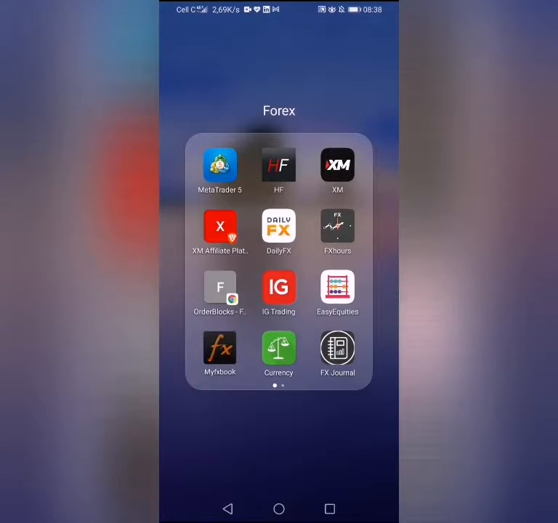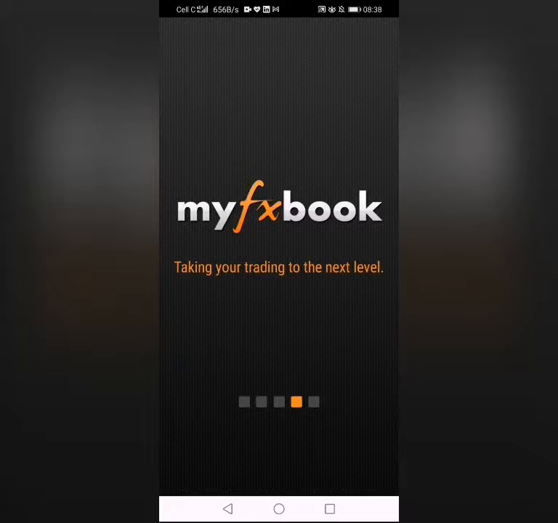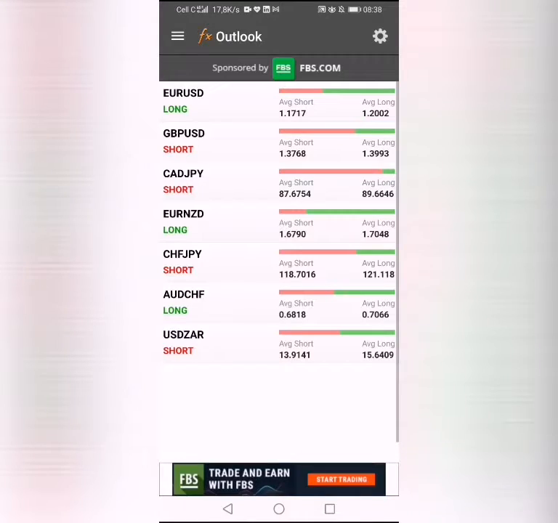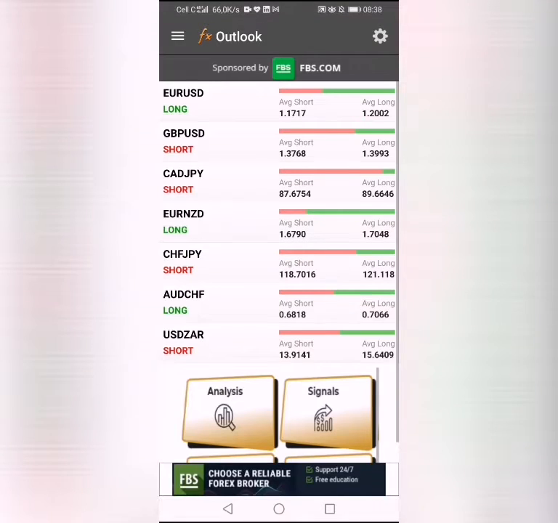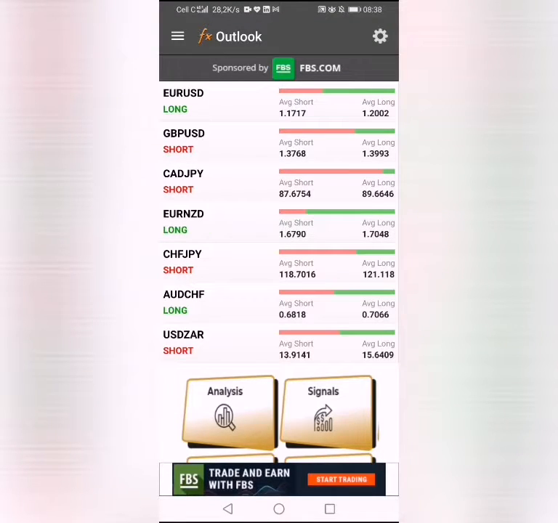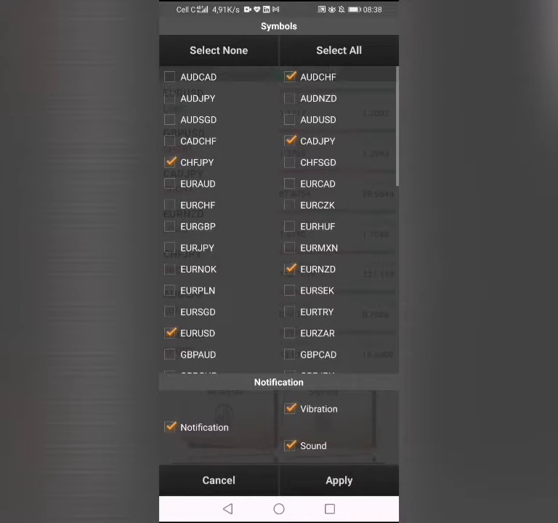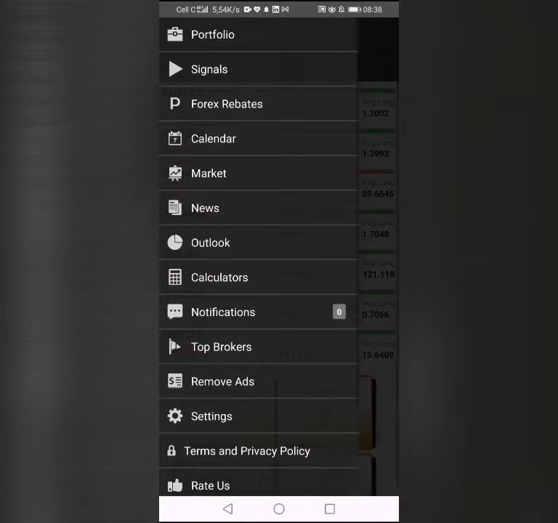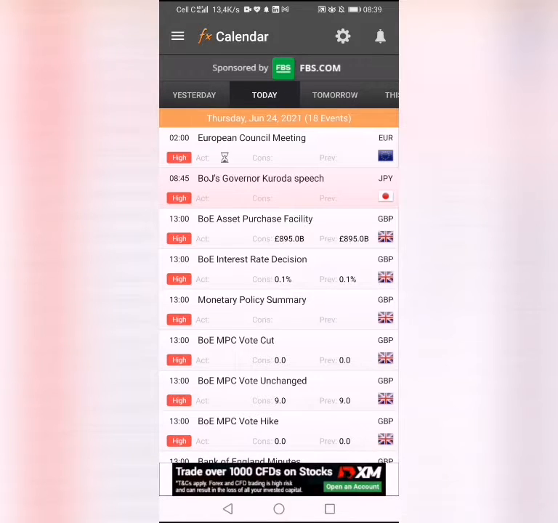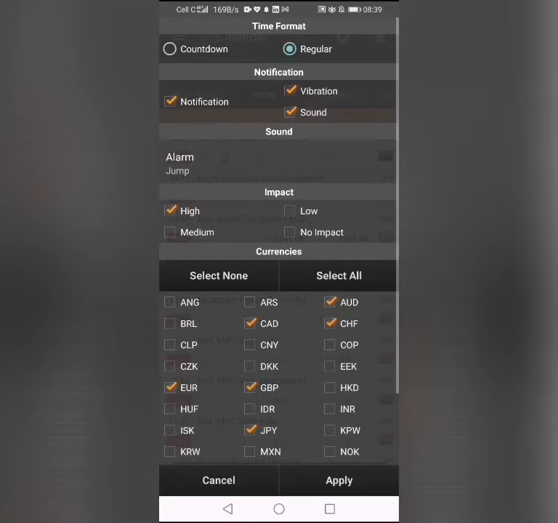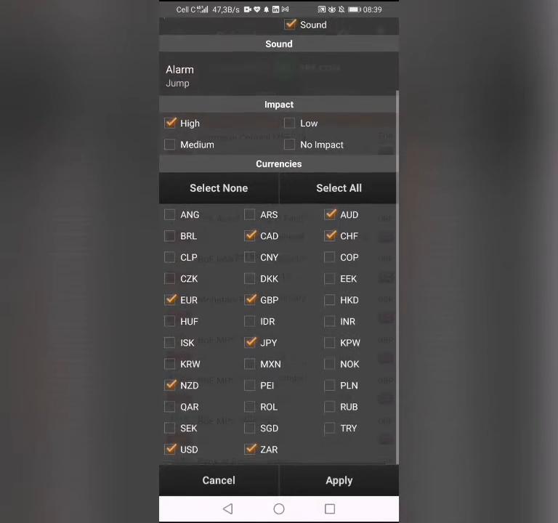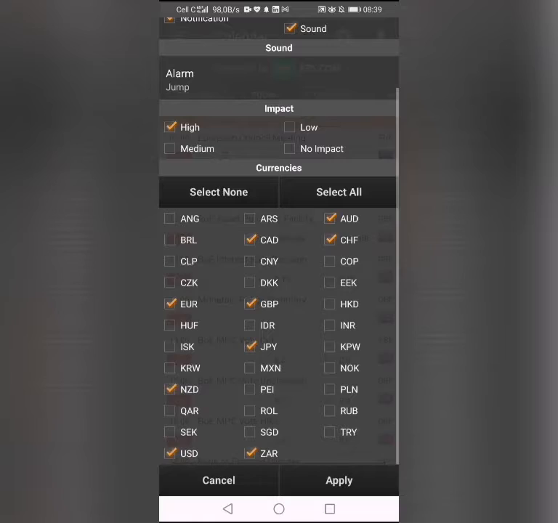Once I do that, just to be comfortable, I quickly have a look at my Forex Factory calendar, just to have a feel for which news we are expecting and what's happening. Once again, they give you a summary of the pairs that you are trading, so all my pairs are there, and I'm happy with that. If you want to change, you can always change from here. I go to the calendar, and today I only want to see the high impact news. Any other news, I really don't care. I have also selected the pairs for which I want to see the news.